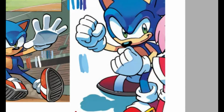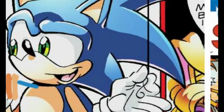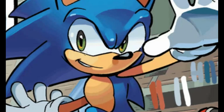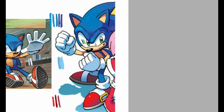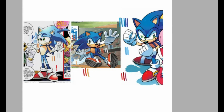So also his eyes, he's sort of changed the eye color of Sonic. See here, he uses greens and then yellows to highlight it. Here he's sort of got an orangey yellow as well as green. And on the final iteration, he sort of opted for like a dark bluey color and then a light green, which is nice. I think it's a nice touch. All right. So what has he done for other characters in the series?